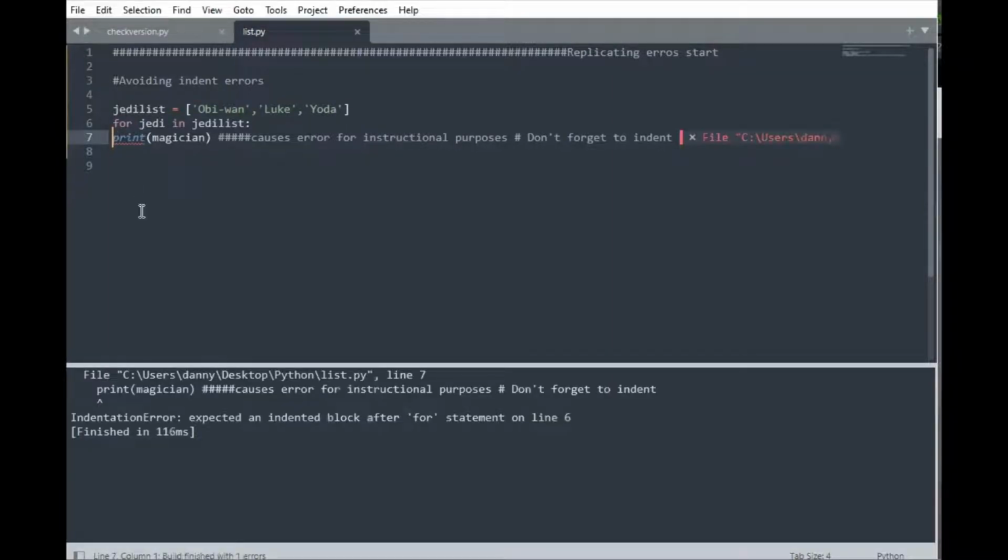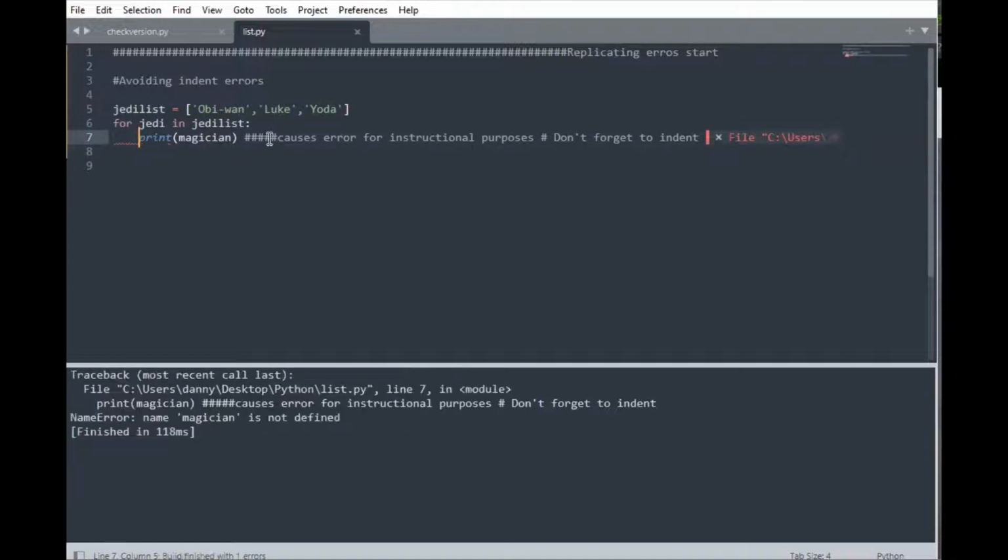You would get an error, and it would tell you error caused, and it'll also give you a little tip here, indentation error. And then it'll point out where that indentation error is. So I'll look here and I'll say, oh, wow, I forgot my indent. Boom, do an indent, run it again.